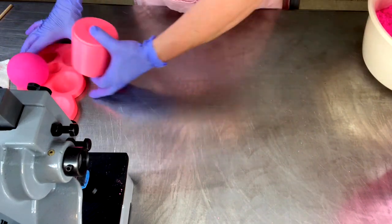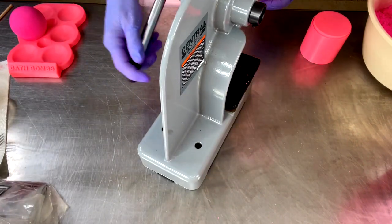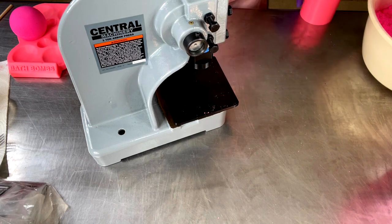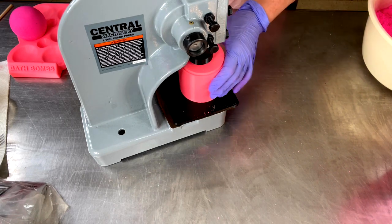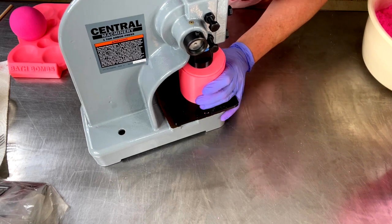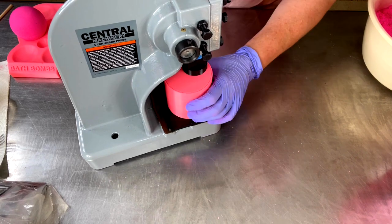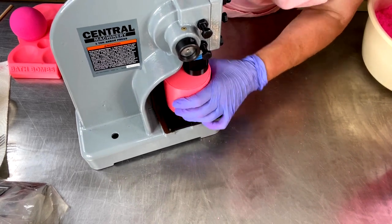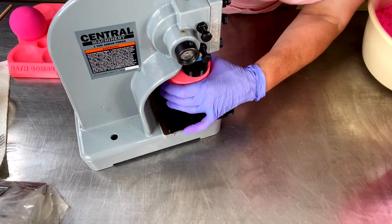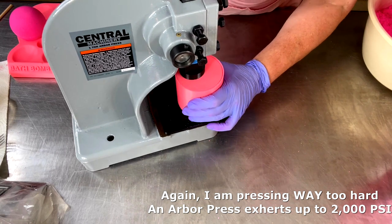All right, Mr. Arbor Press, come on over here. The only thing that I can see already that I don't like is that this is a very slow process. And when I'm in bath bomb land, I bang them out. Boom, boom, boom, boom, boom. Like, ain't nobody got time for this kind of stuff. But if this saves my wrists and my shoulders, then I guess taking more time to make one of these is a good idea.